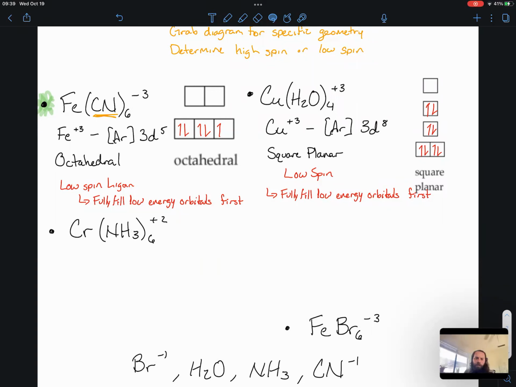So the only numbers of ligands that you're going to get correspond to either 6 or 4. Again, there are sometimes complexes with 2, but we haven't done crystal field theory on those linear complexes. So the only ones that we're going to see are going to fall into one of those 3 bins: octahedral, tetrahedral, or square planar.